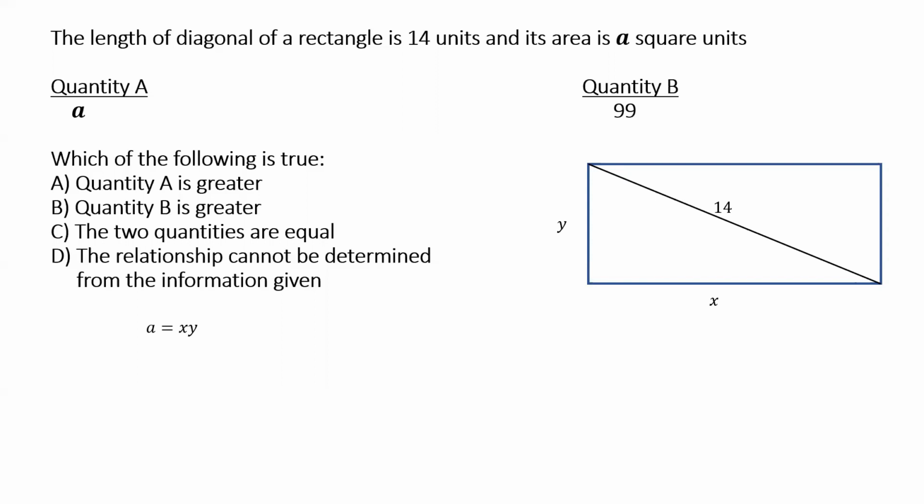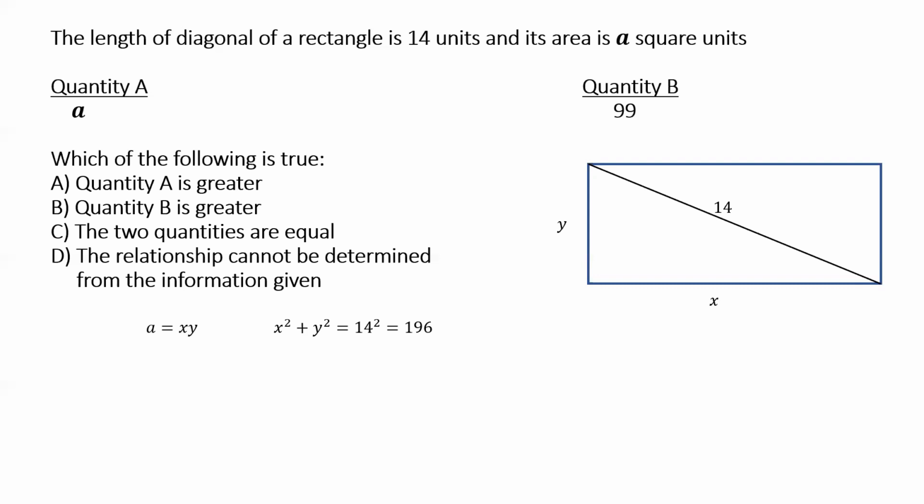But from the fact that the diagonal is 14, we can, from Pythagoras' theorem, write this: x squared plus y squared is equal to 14 squared, because we have a nice right angle triangle whose arms are x and y, and the hypotenuse is 14. So x squared plus y squared is equal to 14 squared, and that makes x squared plus y squared equal to 196. From this single equation we can't possibly solve for x and y.